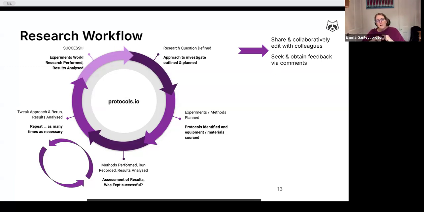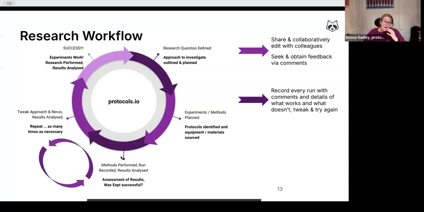So if you make tiny tweaks and changes to the protocols, and you can iterate around on this, you can capture every change you make. So perhaps you want to try just moderating the variables, a temperature, a quantity, just something a bit different to see if you can optimize and get the protocol to work better. This can all happen on protocols.io.